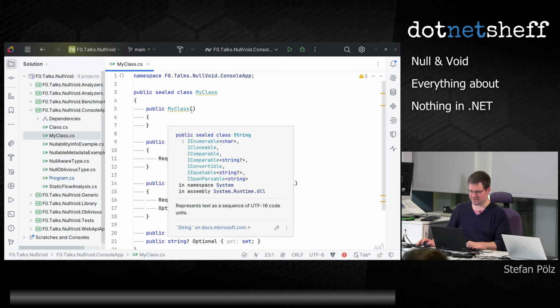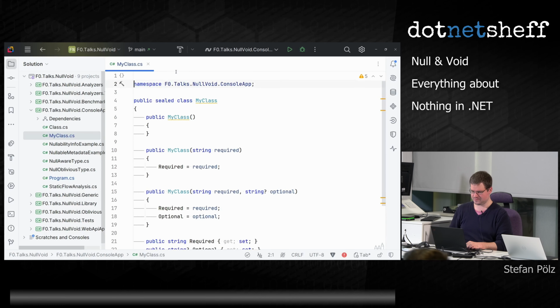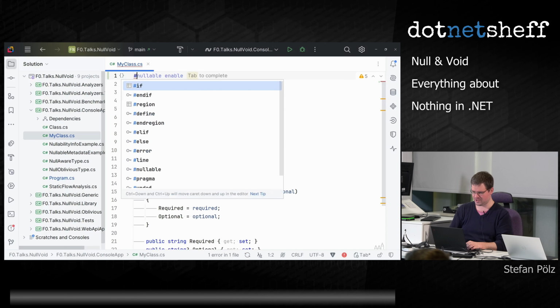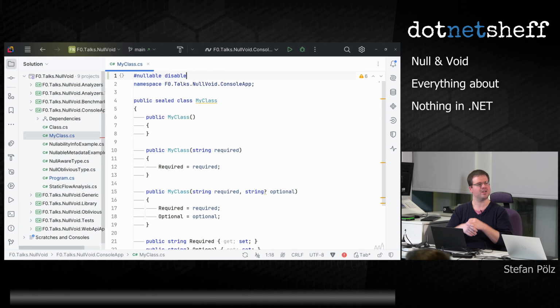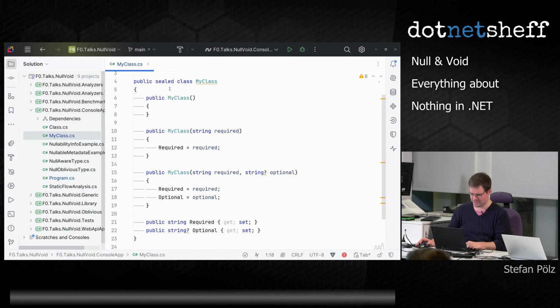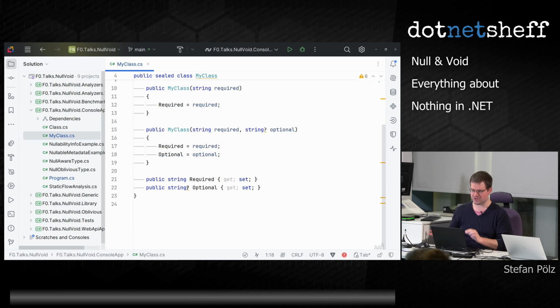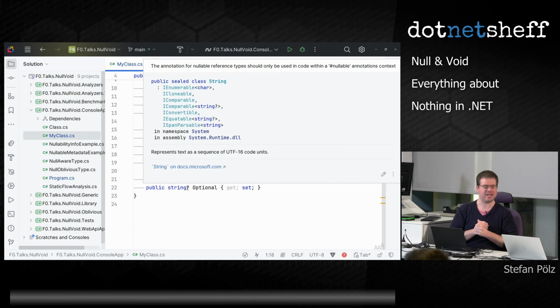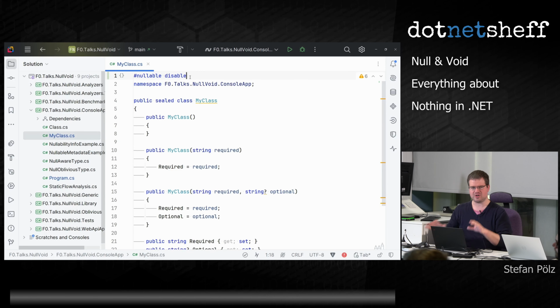Let's see this example. At the top, currently for the entire project, nullable reference types is enabled. I could say nullable disable. Non-nullable reference types are disabled, and I get the warning down here because I'm using the question mark, but they have the feature nullable reference types disabled. Now I mentioned there are warnings and annotations. We can disable them individually of each other. I could, for example, disable nullable warnings here.